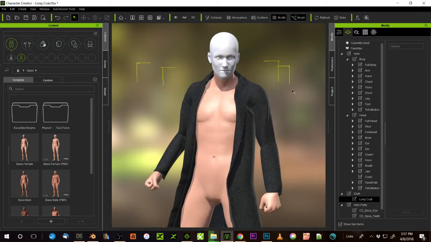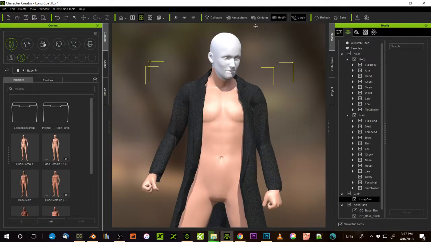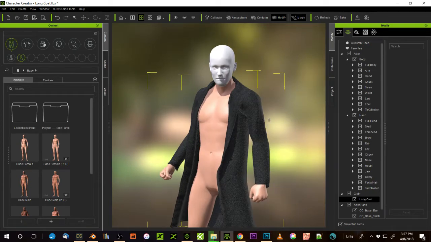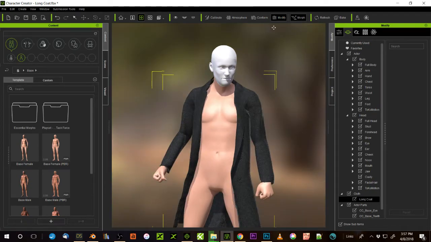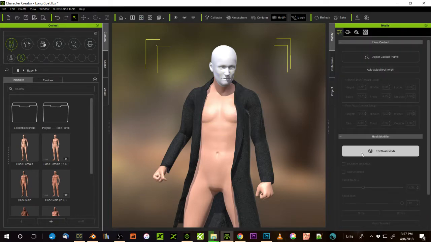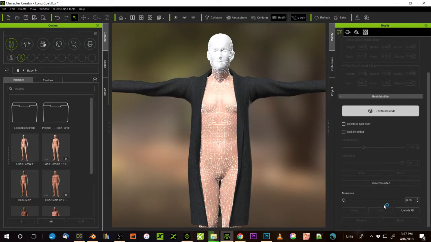But much of the time when you do that, this conform is just horrible. So what I would far prefer to do is use a dummy like I have, which makes it a perfect fit so you don't have to use conform. Then if you do have a little bit of poke-through from time to time, just go ahead and hide the meshes. You know how to do that. You go with the item selected, go in here to edit mesh mode, select the mesh, and then you can go down here and hide it.